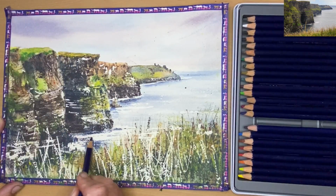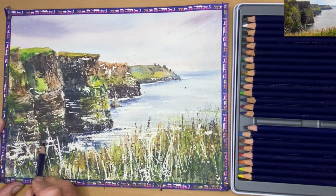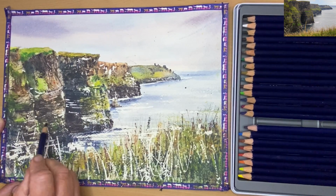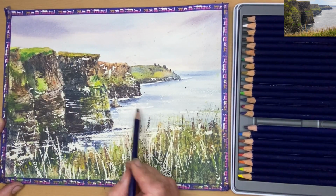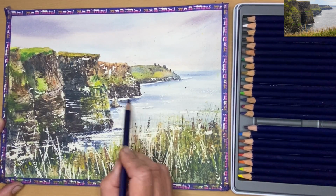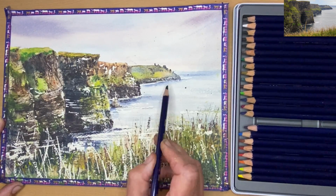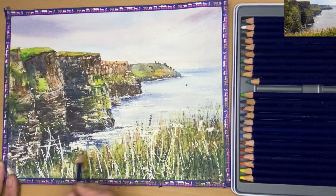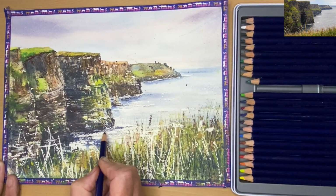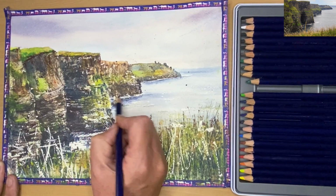So this is on the dry painting using a dark blue, and it does create some lovely textures. Quite nice if you want that as well in your painting, because it picks up the tooth of the paper, and I'm using very rough paper here. So I'm adding some of this dark blue to the sea as well. And where I'd removed the masking fluid, I'm just adding some of the Inktense pencils here and there just to soften the hard edges left by the masking fluid.